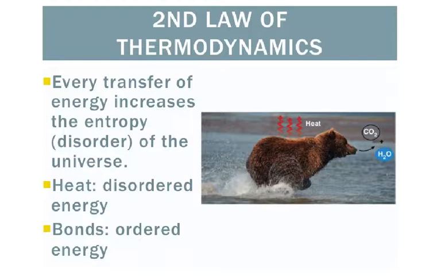So here are some examples of highly ordered and disordered energy. Heat is disordered energy. Heat is not as usable as energy stored in bonds, so heat is not useful energy. Bonds are ordered energy. If this brown bear has energy stored in the bonds of his fat and he runs around, his body might break down that fat, break those bonds, and use that energy that's released to move around. That would be kinetic energy. But some of the energy is also lost as heat. So you went from a highly organized form of energy, those bonds that are holding the molecules of the lipids in his fat together, you break those bonds and release energy, and some of the energy becomes very unusable. That would be our heat. It's not useful. It's disordered energy.